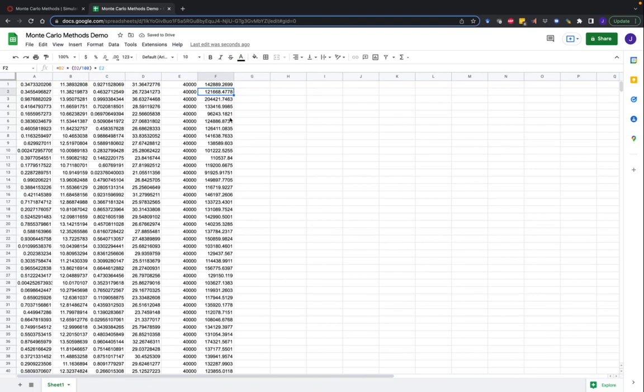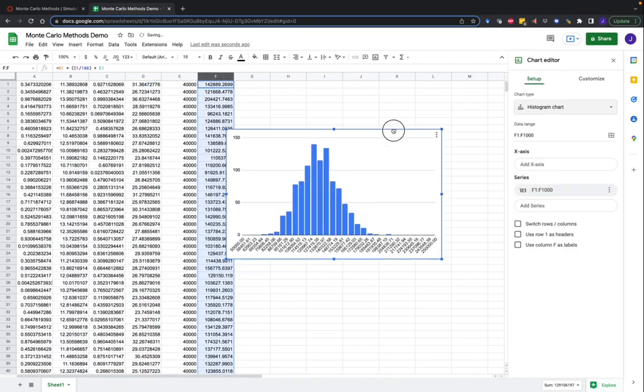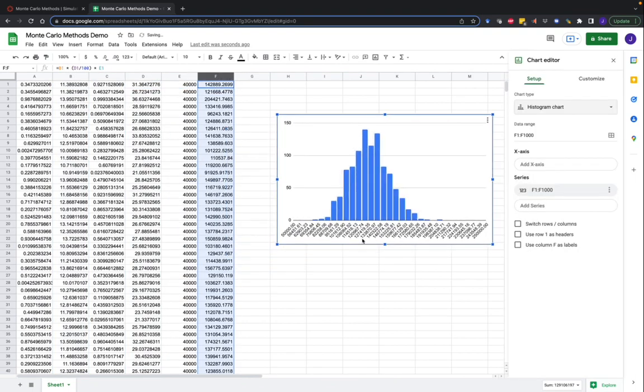And now what have we done? We've obtained 1,000 random realizations, random in the sense that they are drawn from the distribution, which is represented here by multiplying layer thickness times porosity times areal extent. So now we see that we've got some values here for the total storage volume. And this is going to be in cubic meters, so we'll need to keep track of our units. This is total storage volume in cubic meters. Our layer thickness was in meters, and our areal extent was in square meters.